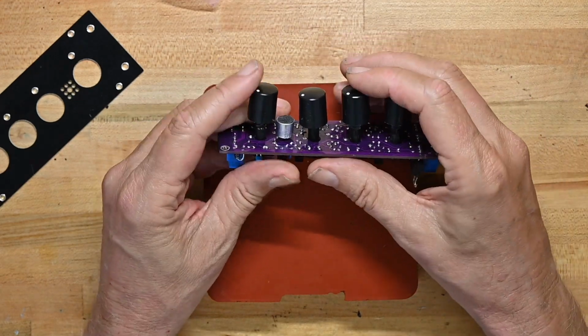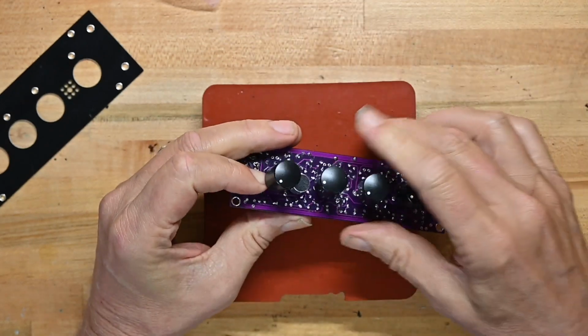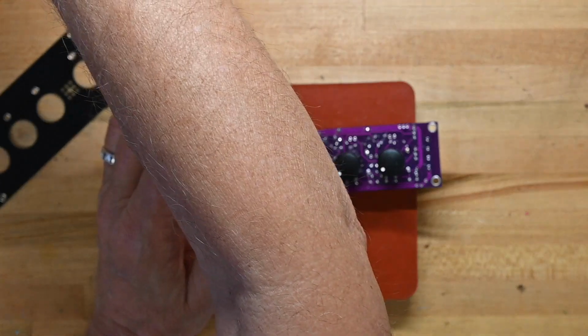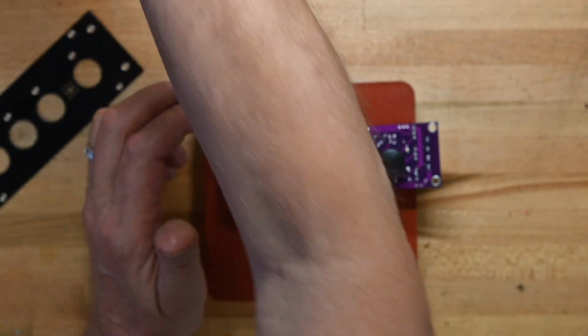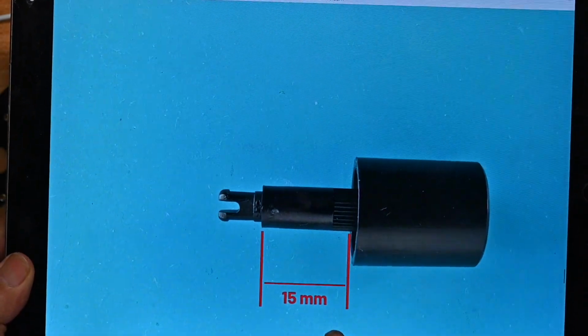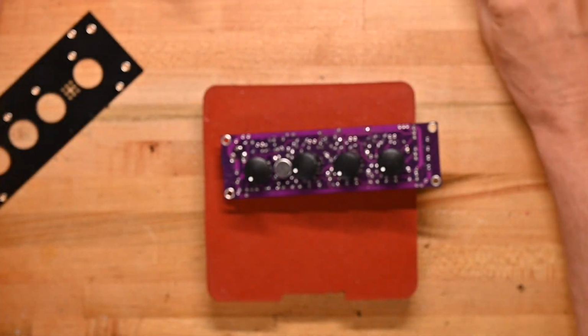So this is kind of a mess. But I'm not going to worry about it. I'm not going to fine tune it much more than that because I don't need to. Because again, the key thing is right here in this picture where it shows 15 millimeters. It's just not enough. It's not enough depth.